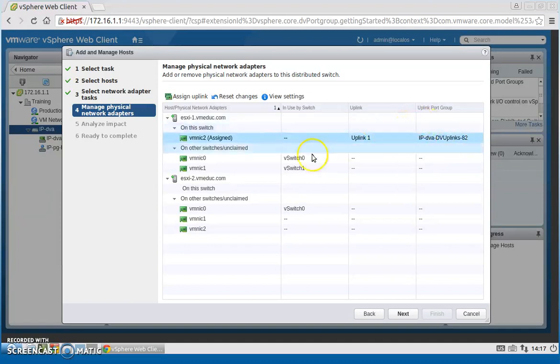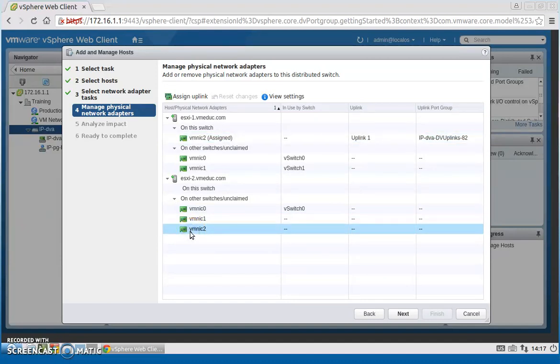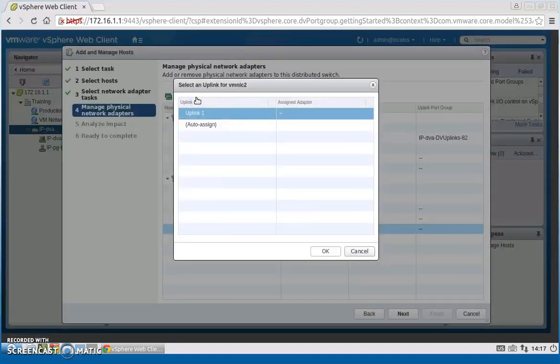Now we're going to go down to ESXi2 and we're going to select VMNIC2. Sorry about that confusion there. We need to do the same thing. So we're going to click on the assign uplink. Make sure that we assign this to uplink 1. Click the OK.